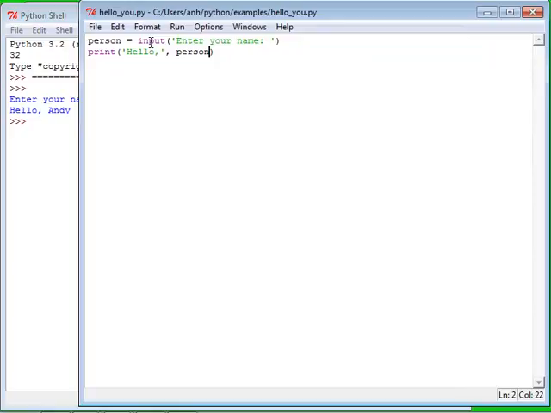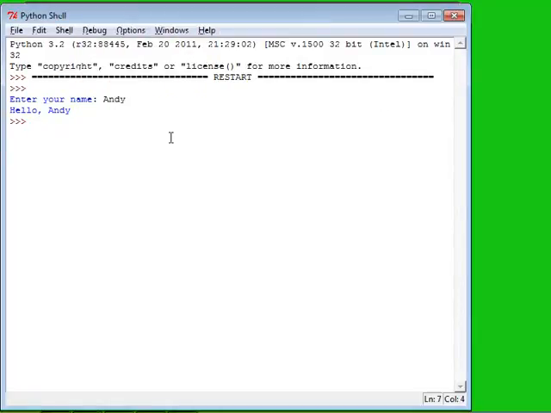The input function is certainly important here, and the prompt is essential here because the computer can be churning away at something and you don't know that it's waiting for you. The prompt is essential for it to be a reminder to the user, hey, I'm waiting for you. Now let's try something that uses the input function more.